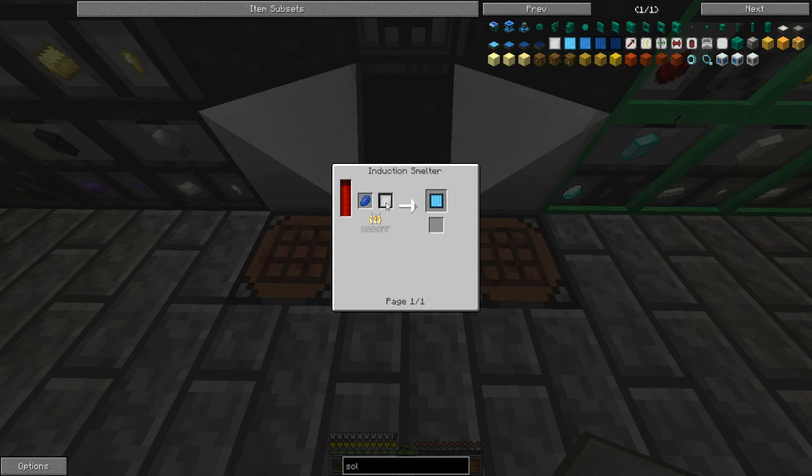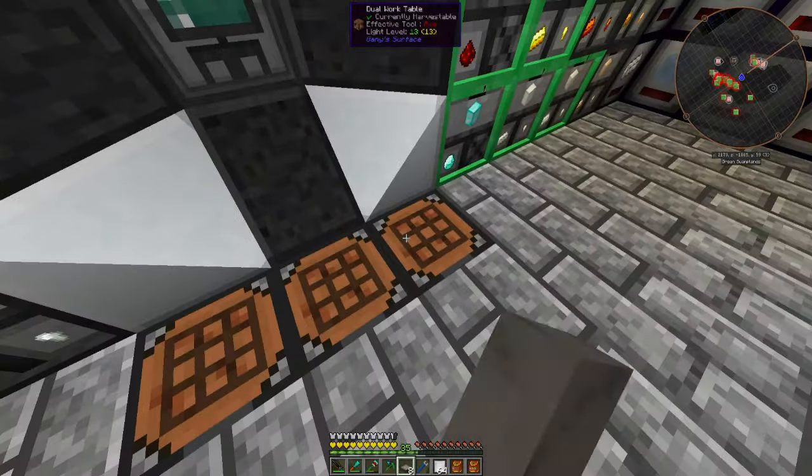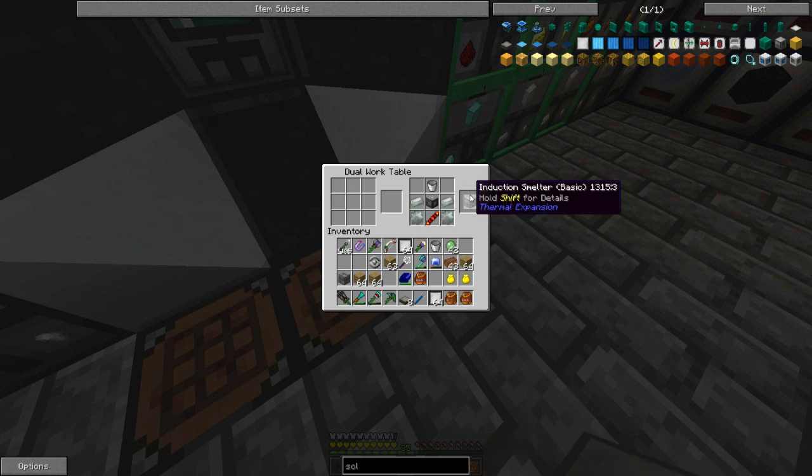So we need the photocell 1, which is those, and then the cell 2, we need to add clay into it to make it up there. So yeah, that's a bit more difficult to make, I think. So we're going to make an induction smelter, because we're going to need that, which is basically a machine frame, some Invar gears, an Invar, another one of these, and boom, we have one of those.